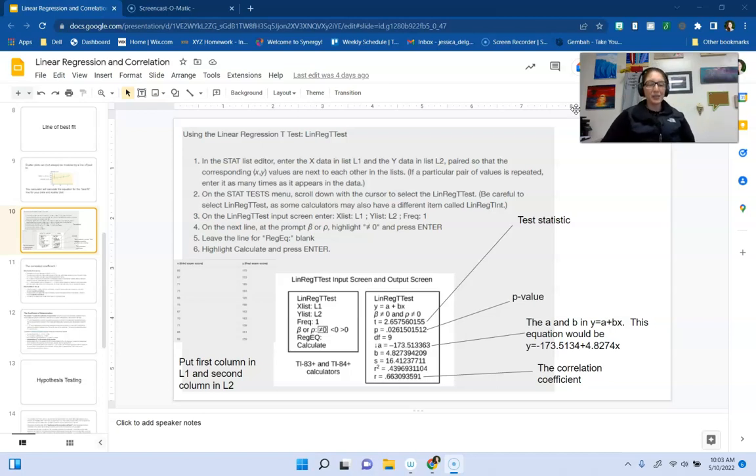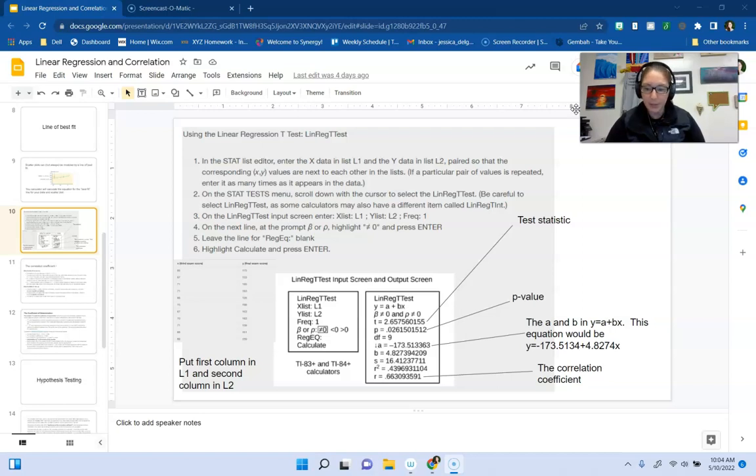So there's a ton of data that it gives us. Here's our linear regression equation. First off, our test statistic is here, because we might need that. Our p-value is here, which we'll need later. The a in the equation is negative 173.51, so we would fill this in for the a portion, which you can see I've done right here for the linear regression equation. And it also tells us what b is going to equal, which I've also filled in for the b value here. So this is the equation.